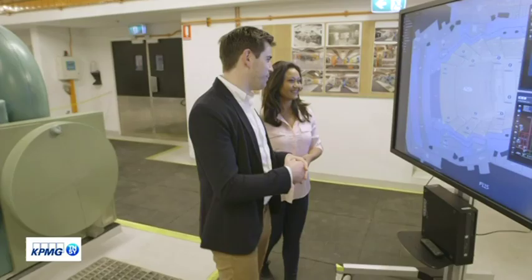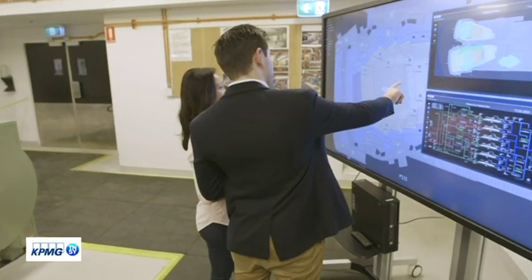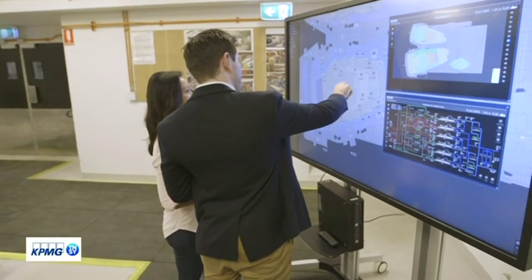So we actually have to interface to the Sydney Opera House ticketing system. We know that a show is about to start in an hour's time, and then we actually pre-start the air conditioning process to cool the theatre down just a little bit, so that when 1,000 people, 2,000 people turn up into a theatre, it's already at a nice cool temperature during the whole show. So we're always looking at better ways of trying to understand how the building's working and try and save any electricity where possible.